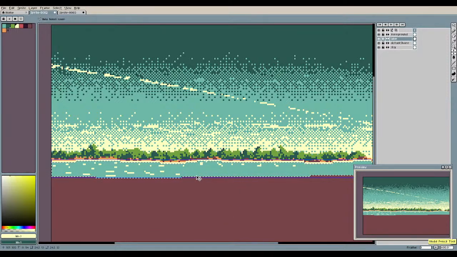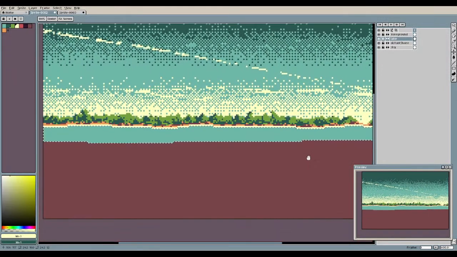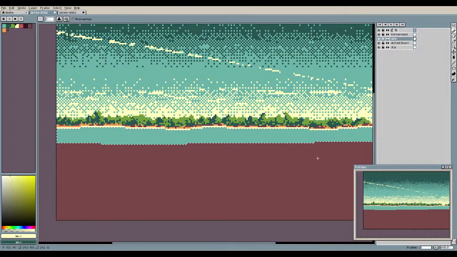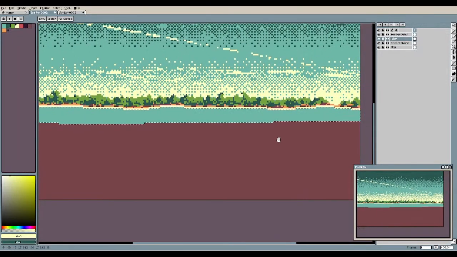Yeah, I kind of hate that actually. We're gonna undo that. I think for now we'll leave the lake as it is. Maybe we'll try and add in some reflection of the distant shore at some point.